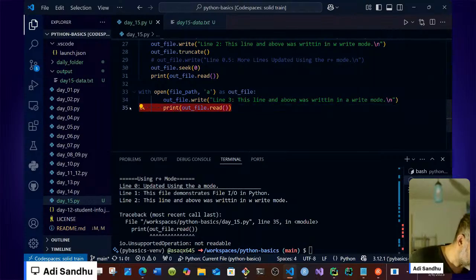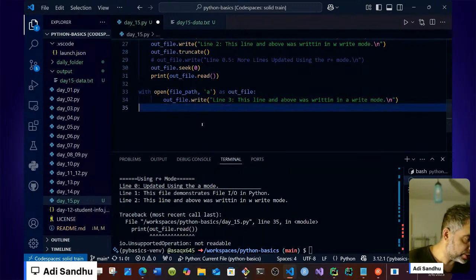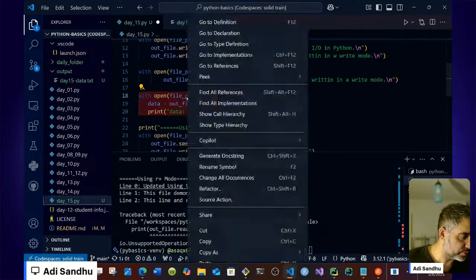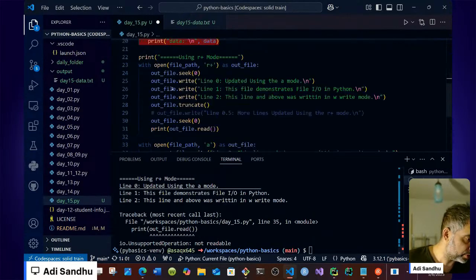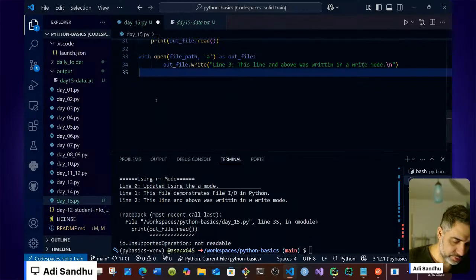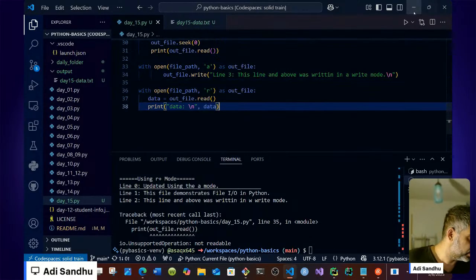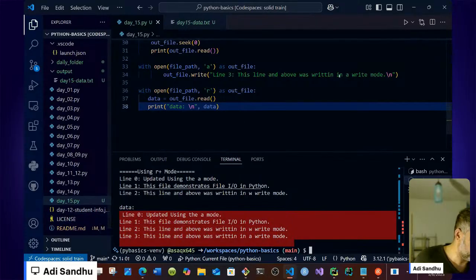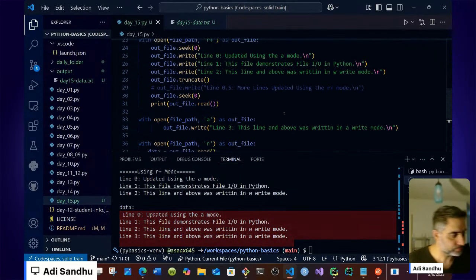Append doesn't have read. Why? Okay, so append doesn't have read. You would have to run the read again. You would have to do this after appending it. So copy, come in here, run it again, and this would have all 4 now. There you go. 1, 2, 3, 4.